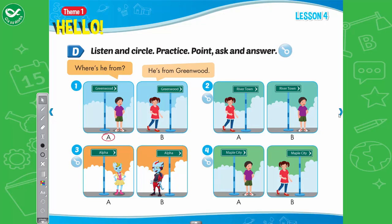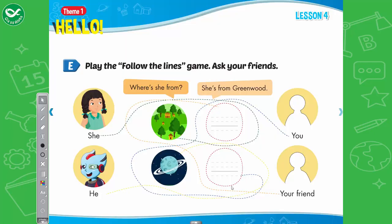D. Listen and circle. Practice. Point, ask, and answer. 2. Where's she from? She's from Rivertown. 3. Where's he from? He's from Alpha. 4. Where's she from? She's from Maple City. D. Listen.